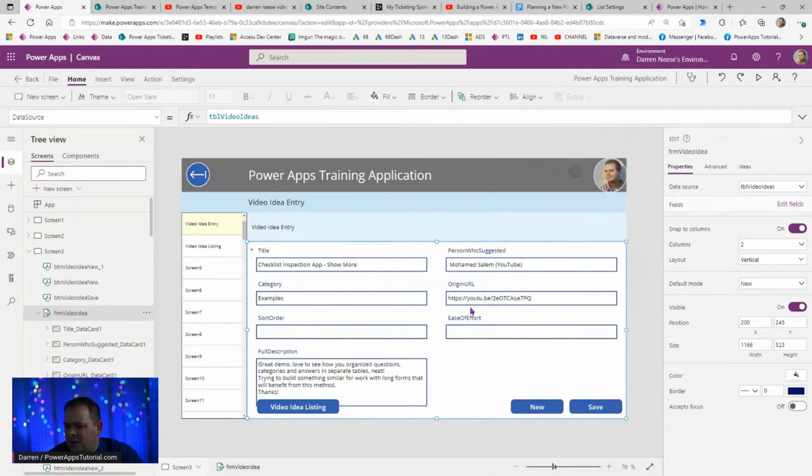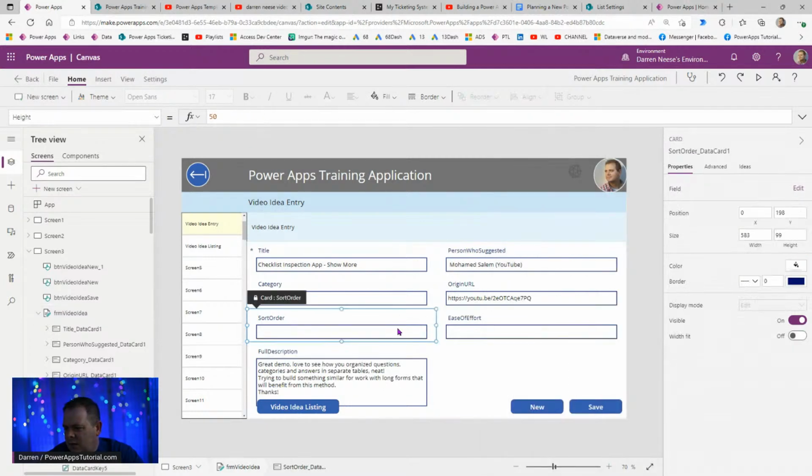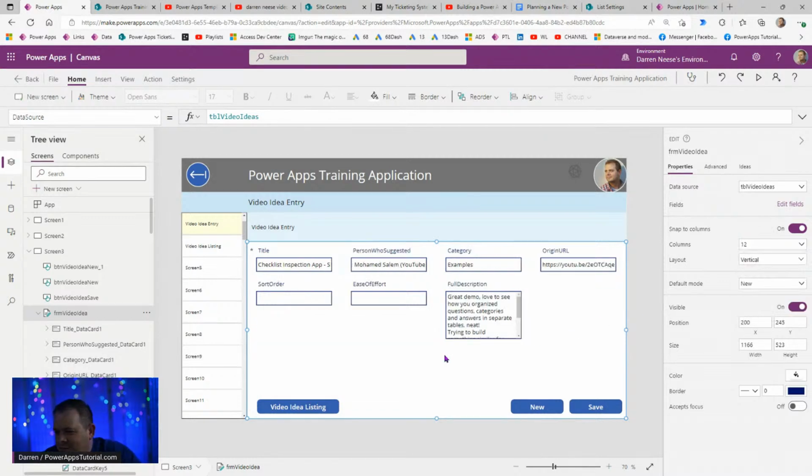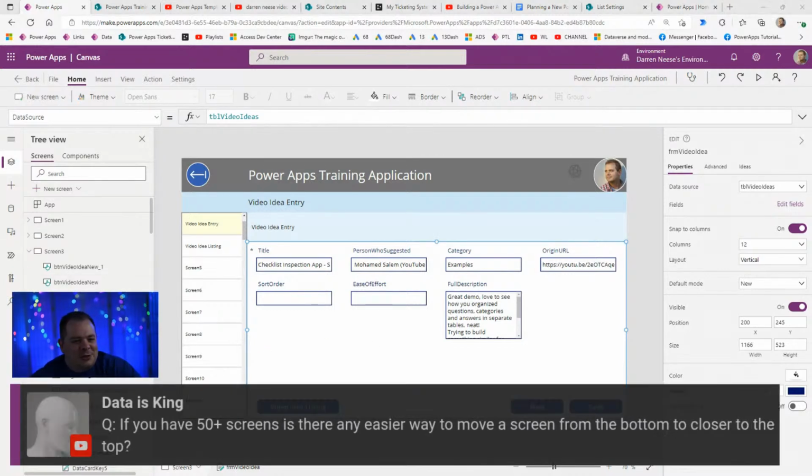And then something else I could do is make this a little smaller if the form is set up for it. It looks like the columns are set up for two. So I might make this more like a 12 to give me the most flexibility here. You're going to see some of my frustrations and the reasons why I don't use forms. The more I work with a form, the more I just think, I'm just going to rip this out and do everything with individual controls.